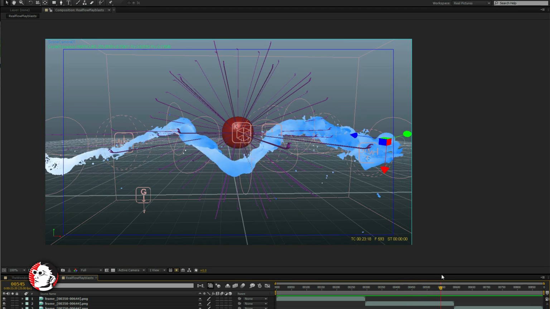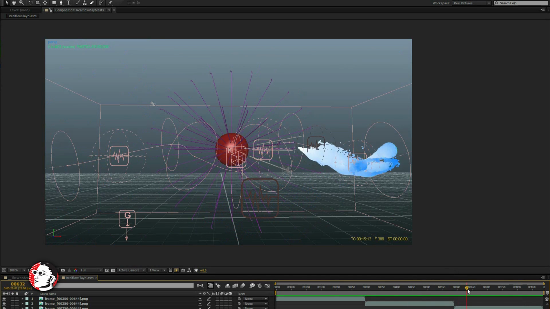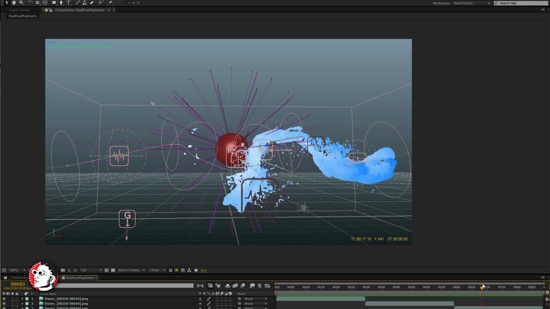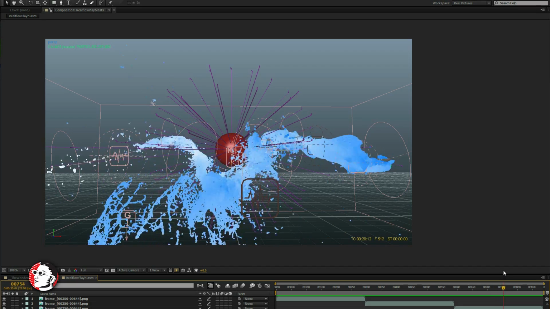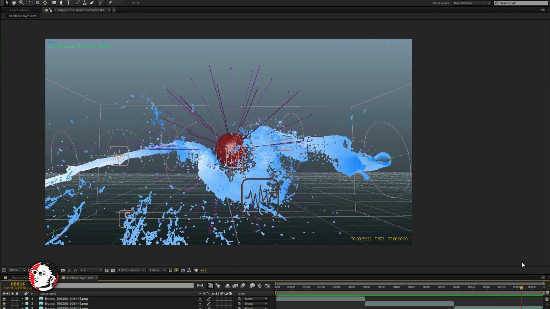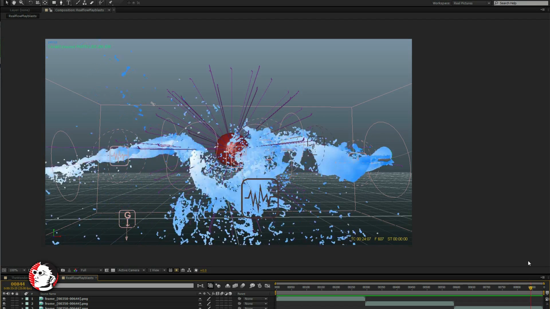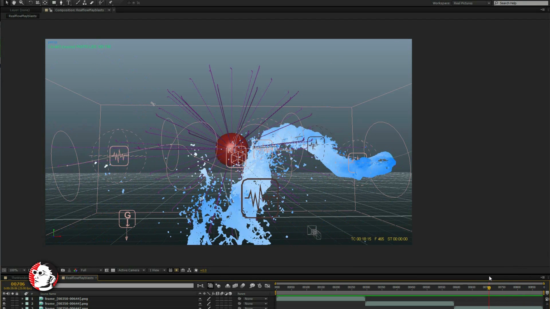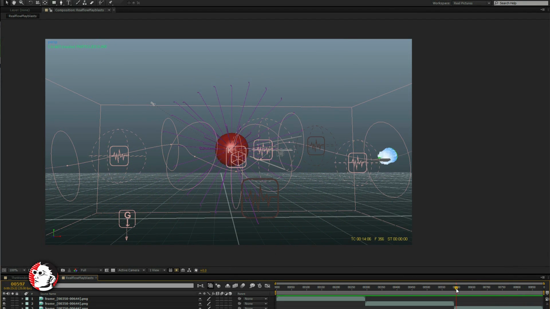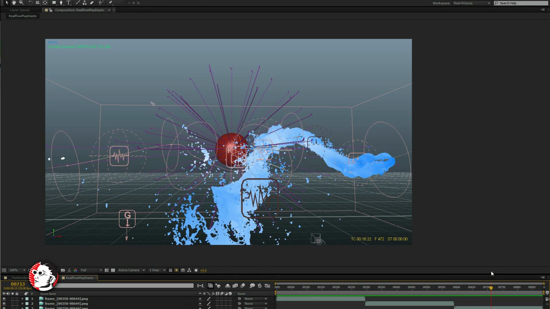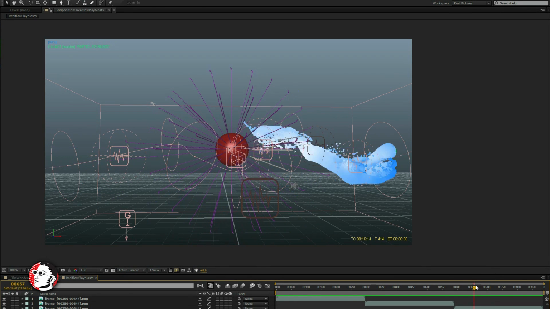So this third one here is one of the final ones, very close to the final one that we used. And you can see here that the fluid breaks up a whole lot, and you would probably say that this is too much. You can see that as it gets to the corner, the forces of gravity just push the fluid out of the D-spline, and you just lose it all as it drops down.